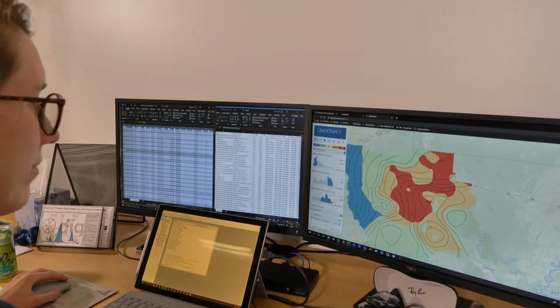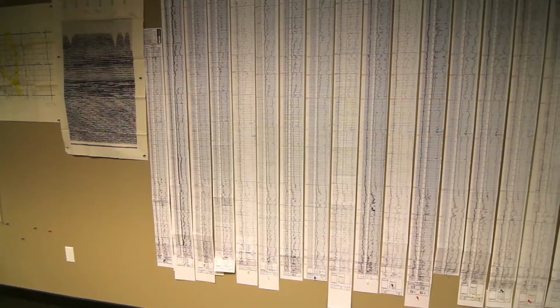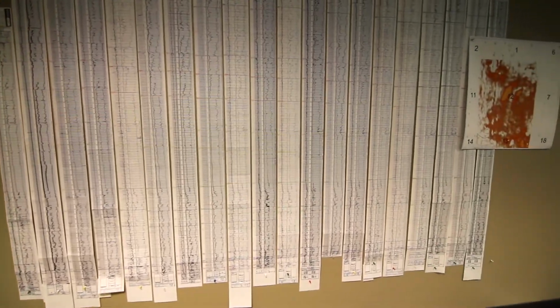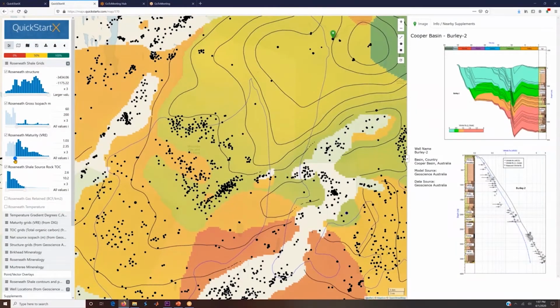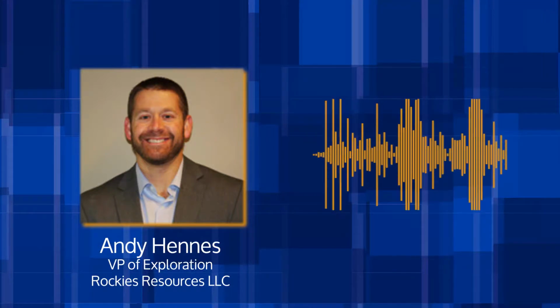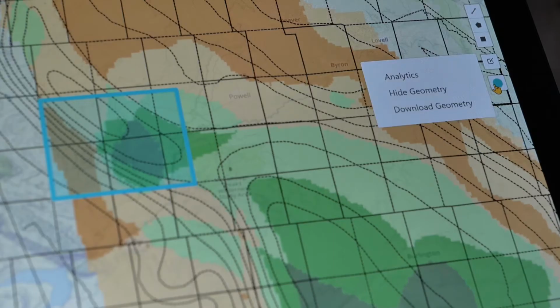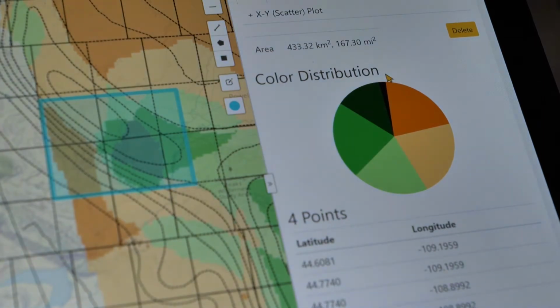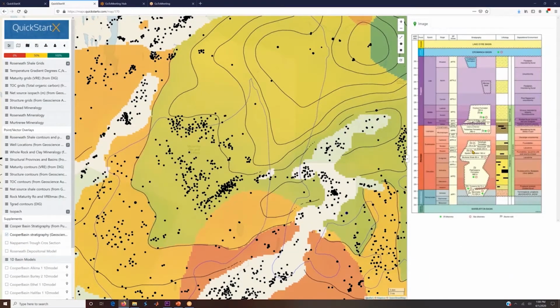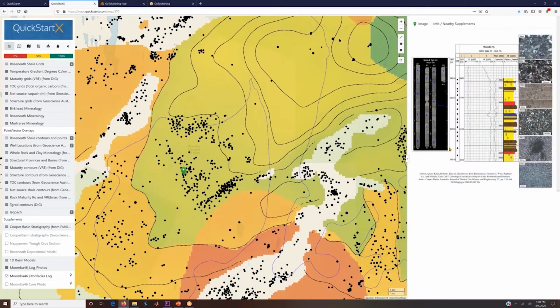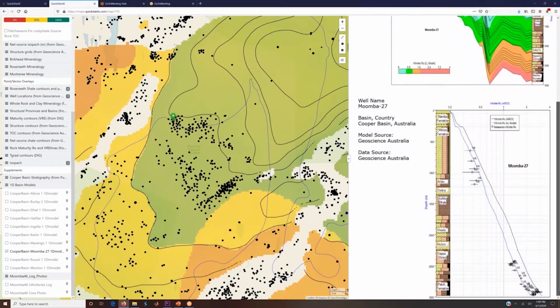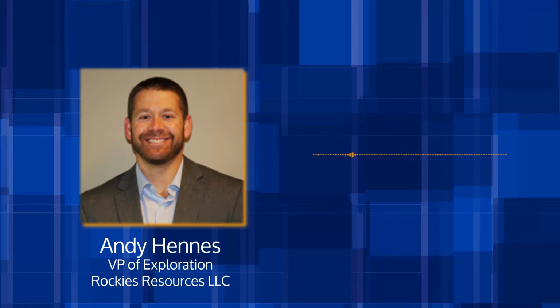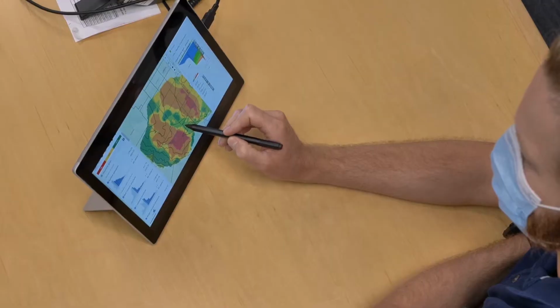Each basin contains dozens of carefully modeled horizons and 1D burial history models built exclusively by our expert petroleum systems analysts. These allow your team to leverage decades of experience and thousands of verified data points with the click of a button. I can real-time pull up my latest visualization of multiple parameters, and then turn on top of that a map of competitor leases or an old pressure map that I pulled from a publication. To be able to do that on the fly with the visualization capabilities of QuickStartX is what sets it apart.